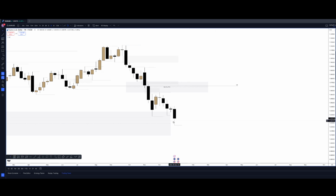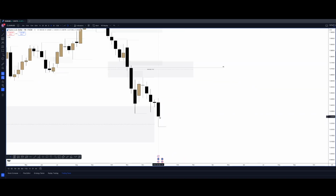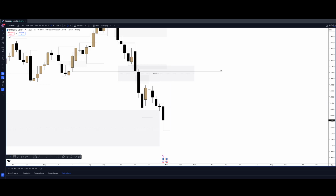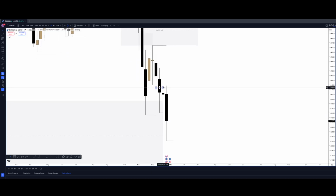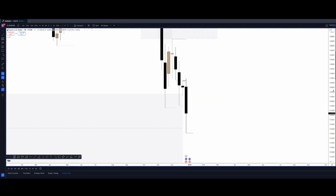All right. It's not a convincing candle close, but what we could see happen is market could still draw to this, respect it, and give a bit of a bounce, targeting this monthly. Okay, we have a nice swing right there. And apart from that, there's not a lot going over here. We've respected this weekly fair value gap over here. Again, body's respecting it and continuing to the downside.